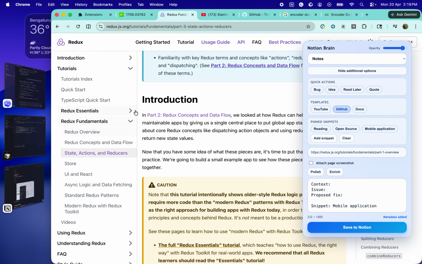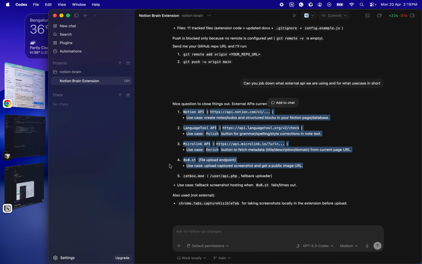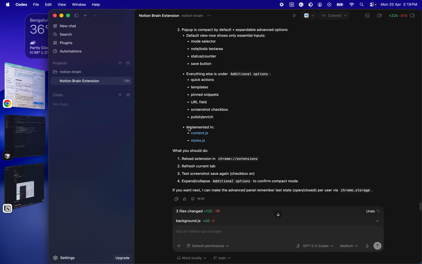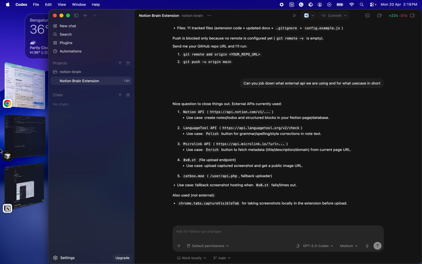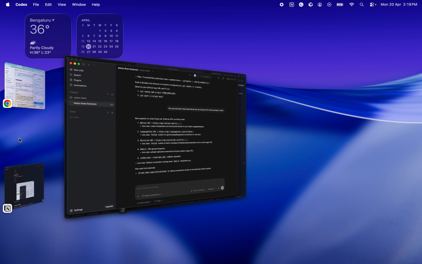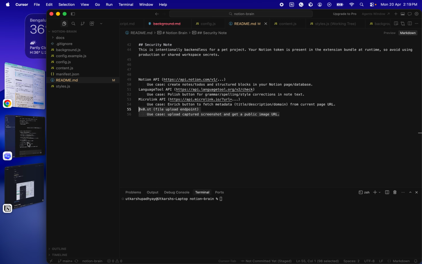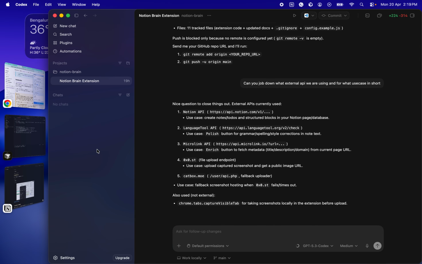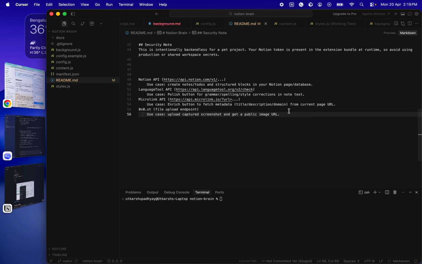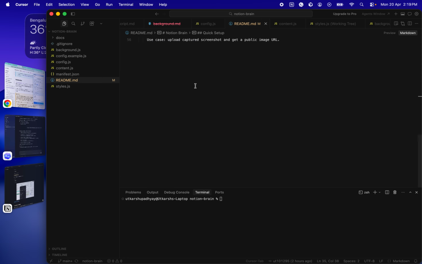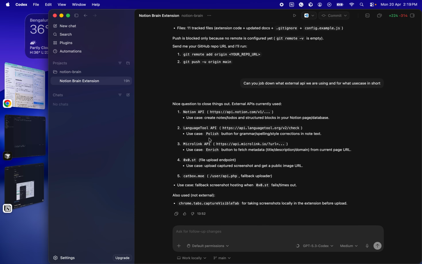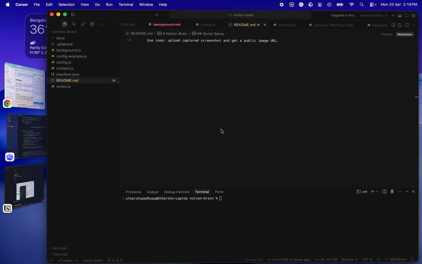Now talking about the technical implementation part, I have used Codex. I created this particular agent, which has all the context about my application. The other thing I used was Cursor a bit, because my Codex limit was expiring. I used Cursor just to refine my README and those files. By doing this, I got an idea of how to use these two applications.